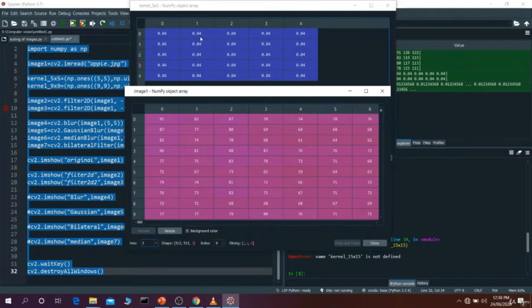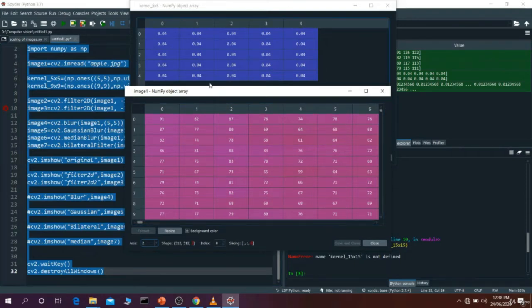The same happens with 0,1: it multiplies this 0.04 with 82, and whatever value comes is put over there. This is how filter2D blurring happens, and this is how our kernel works.